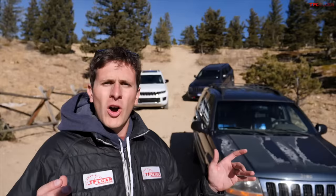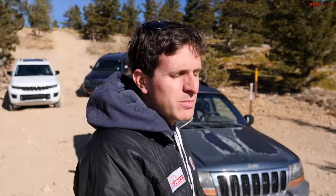Over the years the Grand Cherokee has gotten much more refined, much more luxurious, and much better on road. But for the ultimate balance of off-road capability, ease of maintenance, and ease of modification, the WJ is hard to beat. Here's that tidbit: did you know that every Grand Cherokee, whether it was a first-gen ZJ or the brand new WL, has always been unibody? So if you think unibodies can't go off-road, you are wrong — because unibody construction can be really tough, as the Grand Cherokee has proven for well over 20 years. Let me know what you guys think in the comments below. This has been Tommy with TFL Classics — check out TFLCar and TFLTruck.com for the latest in Grand Cherokee old versus new reviews.